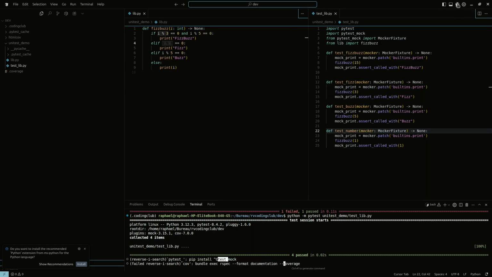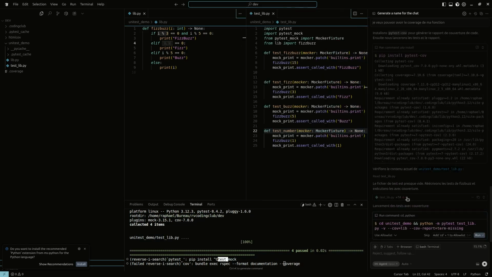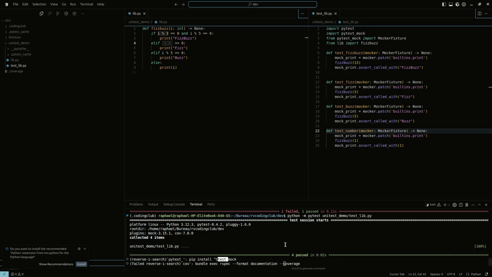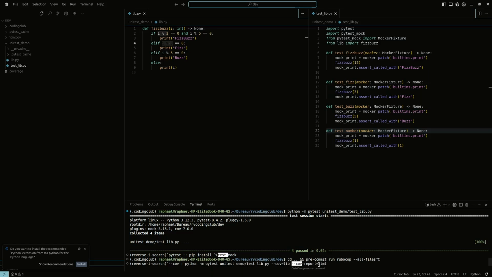Sorry, it's here. You can install your coverage library pytest-cov, and it will give you the coverage function. And now you can call your test module with the correct options to check the coverage for everything that is in the lib module. So that's why we provide lib here.